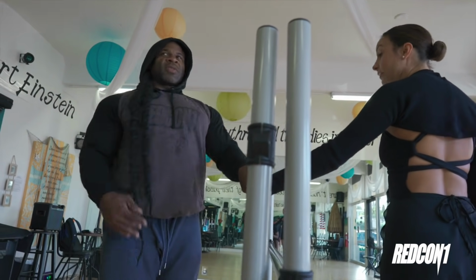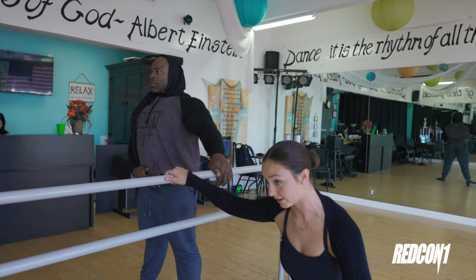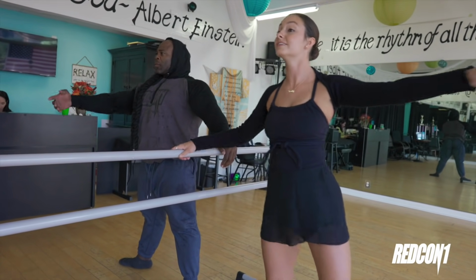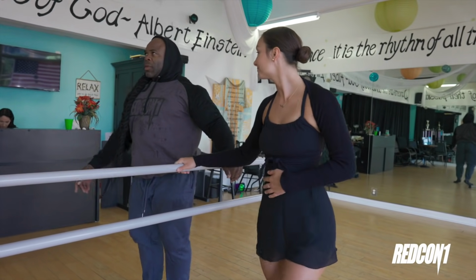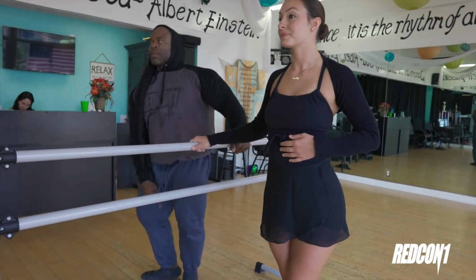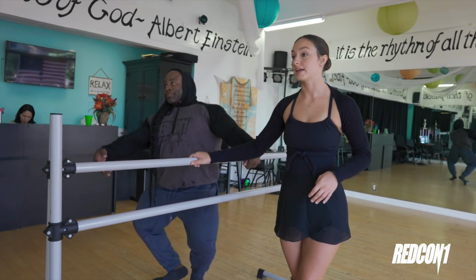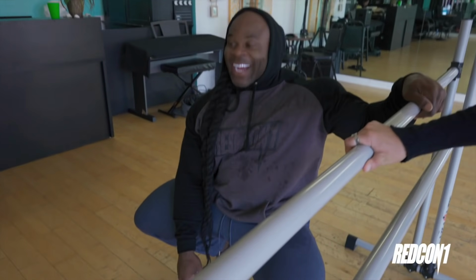So when I'm turning, but I'm turning into the bar. This is the only one that doesn't come off the floor. Your heels stay. And you have to sink into that. Yes, make sure those knees go straight out. But everything else, your heels will peel slightly off the floor. Oh no, you said peel. Yeah, they're gonna just slightly lift as you go down. Good. Very good. Okay.